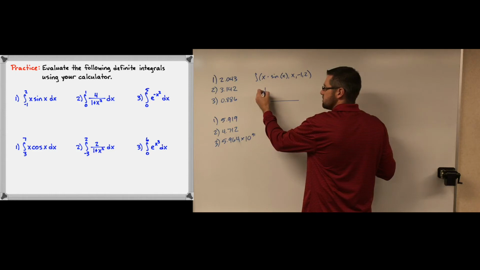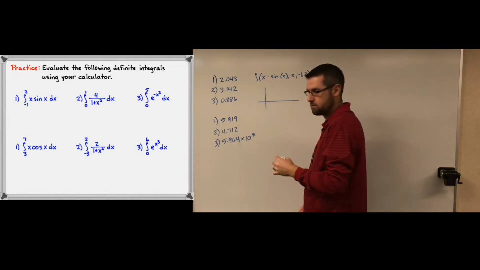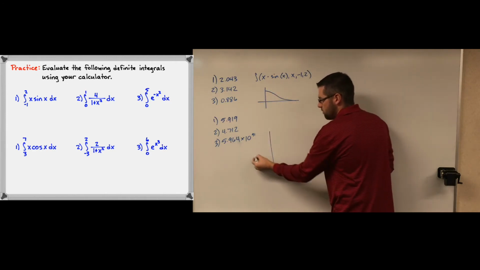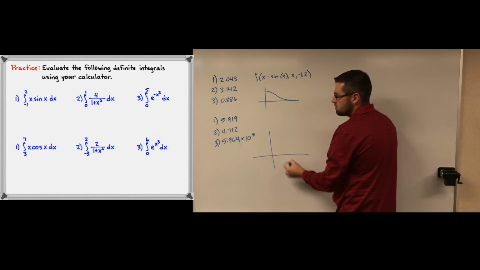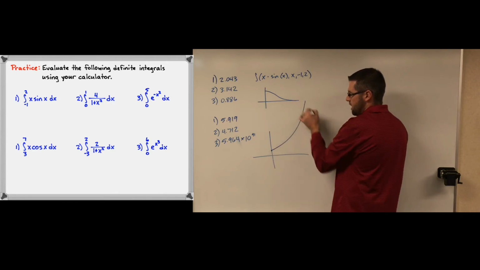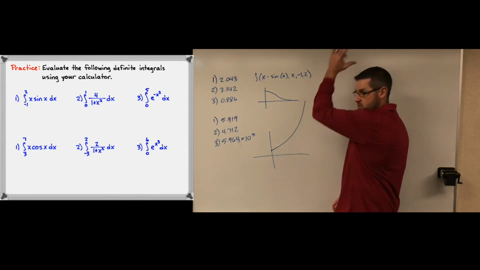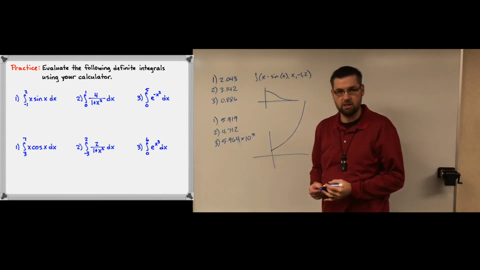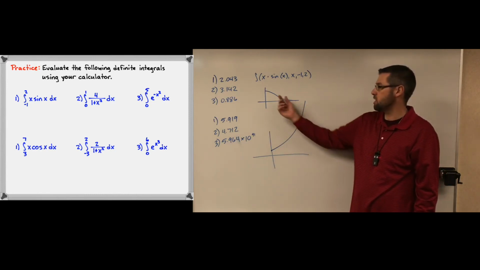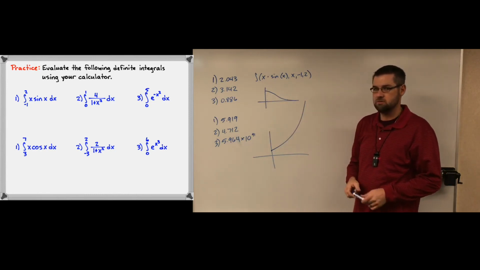Is it concave up or down? What does it look like? So is it kind of like this? Something like that? That's for this one. Whereas for number 3, at 0 it's still 1, but it's going way up like that, right? And at 6, you plug in 6, you get a really big number, right? So the area under this region is going to be huge, where the area under this is going to be relatively small. You guys okay with that?